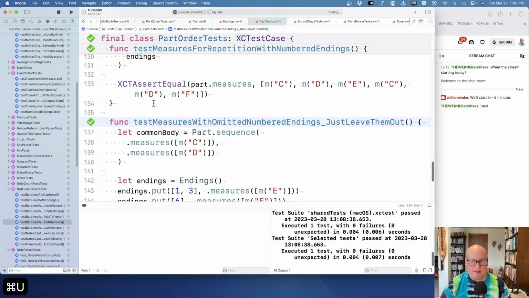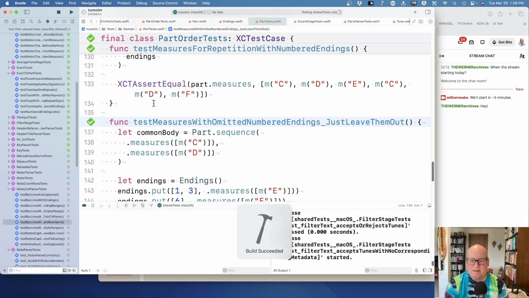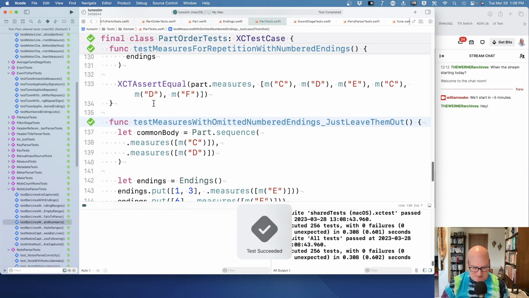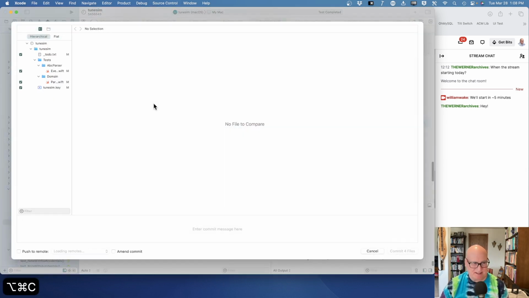Let's make sure they all pass. I guess we could have gone for 8 minutes longer yesterday and done this instead of whatever we did at the end. All right. So we check that measures with omitted numbered endings, just ignore them, just leave them out.